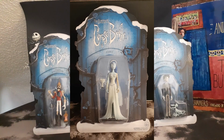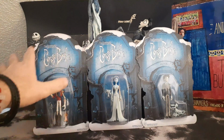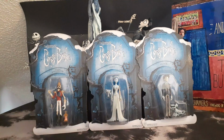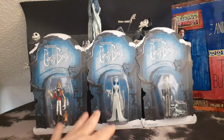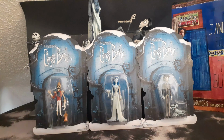They ran about $20 a piece, but look at the beautiful cards, right? The card design has the title treatment, it has everything. I will say that as a collector of the McFarlane stuff that came out when Corpse Bride was released almost 20 years ago, this is far superior. I mean, the whole idea behind Super 7 is to give you that retro 3 3/4 inch figure carded feel. So, you know, you get what you get.